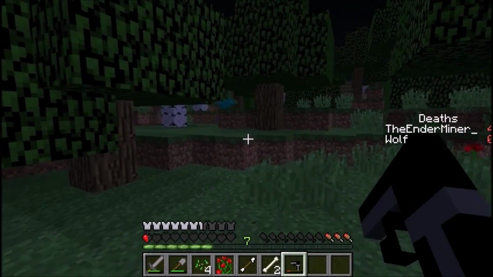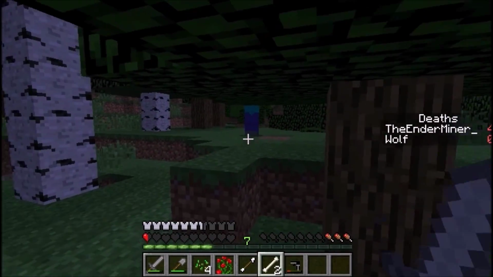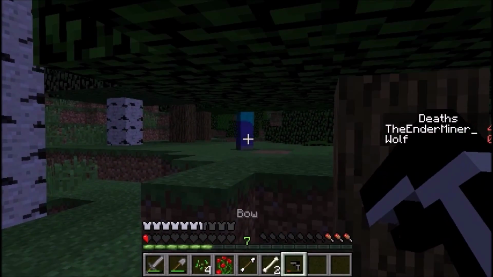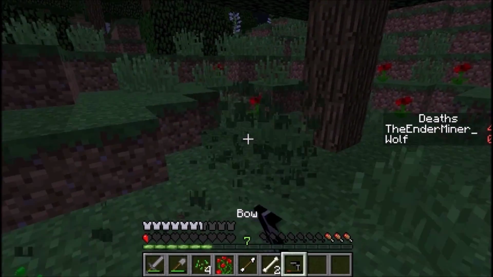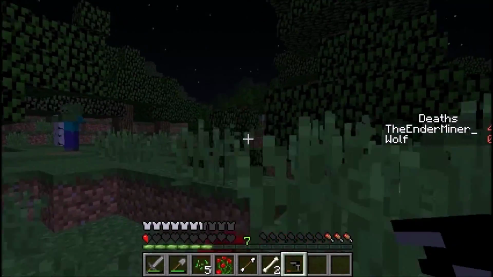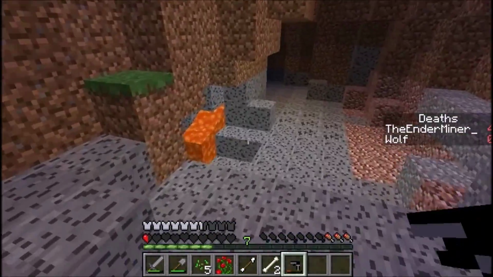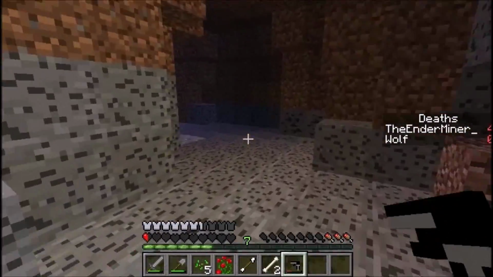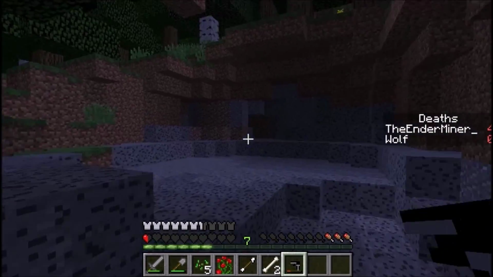Shoot this zombie. I feel an arrow to the leg. Yeah, not. How dare he? There's a creeper. He's chasing me. He's chasing me. Half heart because of that.